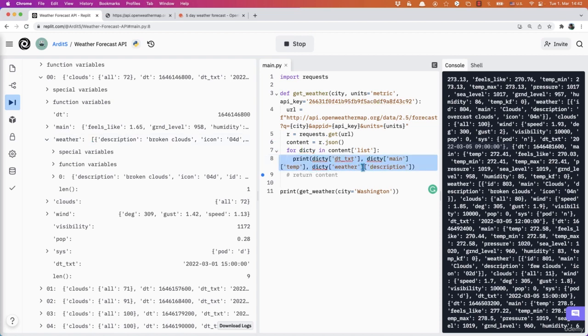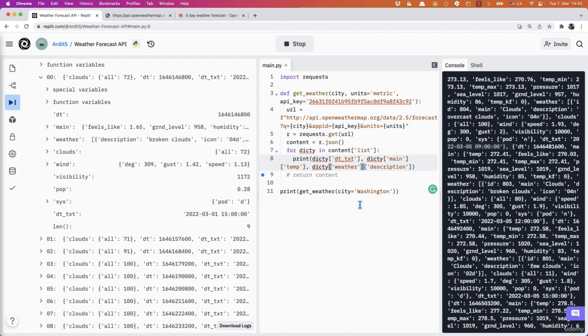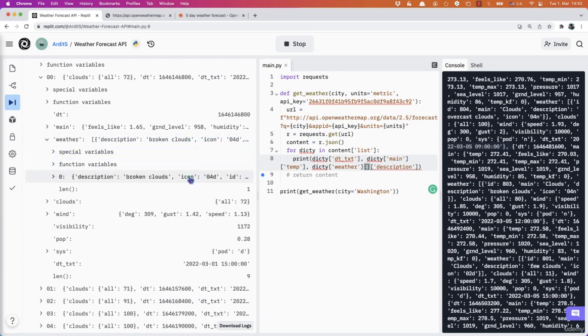So this will give us a list, not a dictionary. So that list has one dictionary inside. So therefore, from that list, we want to extract the first item of that list, which is the dictionary. The entire dictionary is the first item of the list. And then we place weather 0, and then we extract description out of that.